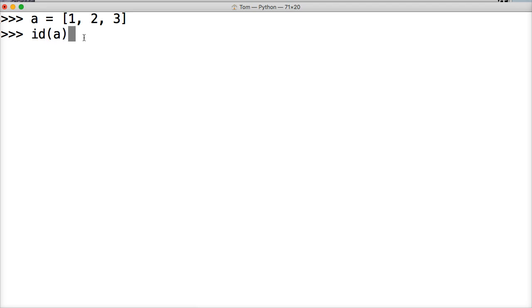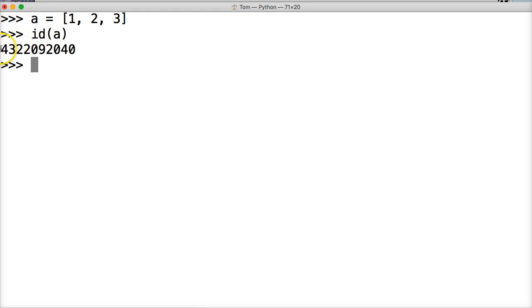Some people get confused with reassigning and stuff like that, so I'm going to show you how to properly do this. And I'm going to explain it, and we're going to get really deep into this real quick. A is equal to, so we're going to create a list, 1, 2, and 3. Alright? So we create a list here. Now, let's get the ID of this list to prove it's an object. So here's our ID for our object. And it's the ID of this right here. This is our object, all right? And this is just a variable. And this is the ID of that object, all right?